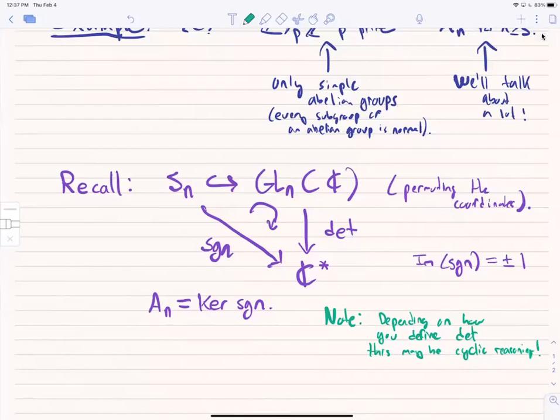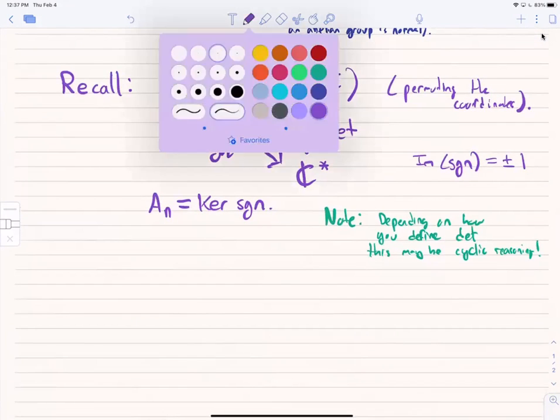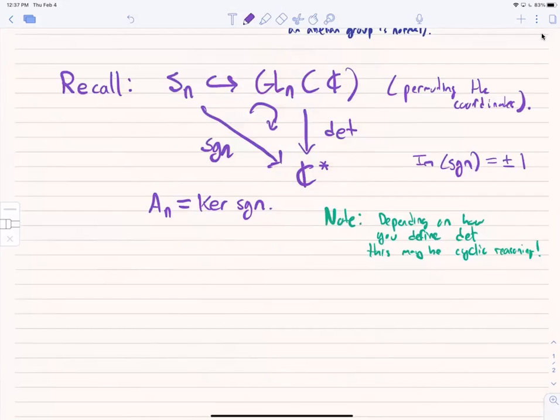And of course, if you use that definition, then you have to define sign in a different way and show the sign function is well behaved in order to deduce that the determinant is well behaved. But hopefully, and I think most likely, you've all seen a different way to define a determinant. So the definition of determinant.